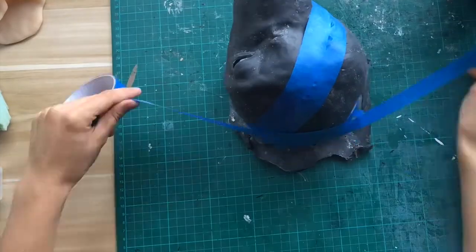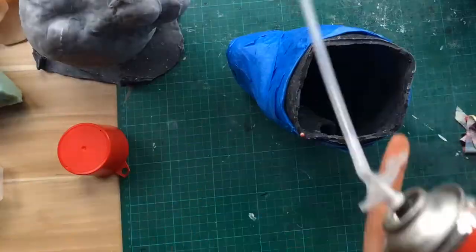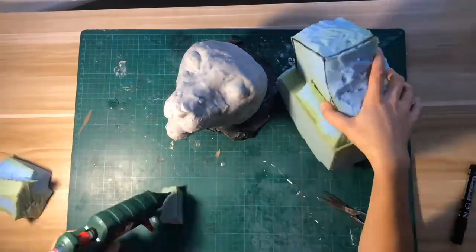Now I tried to do the construction foam thing again, so I covered the head in tape so that I would have a stable form to fill the foam in. There's no point in explaining what I'm doing, as it did not work out and was mostly done because of the mistake of using a harder outer mold. Long story short, the construction foam didn't cure, I have no idea why, and I don't care to know at this point.